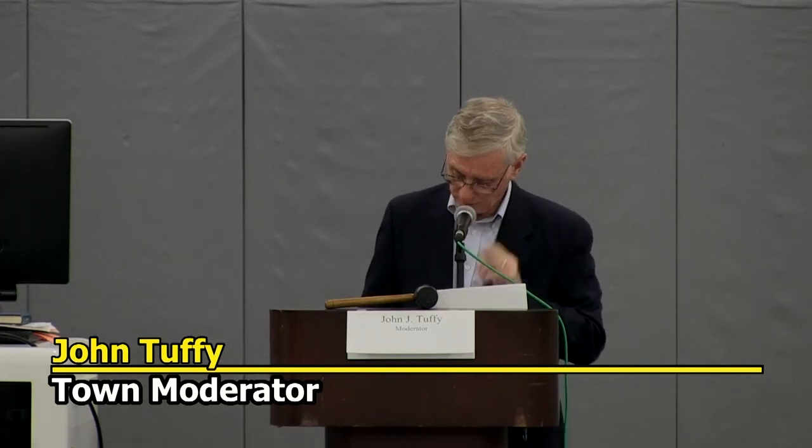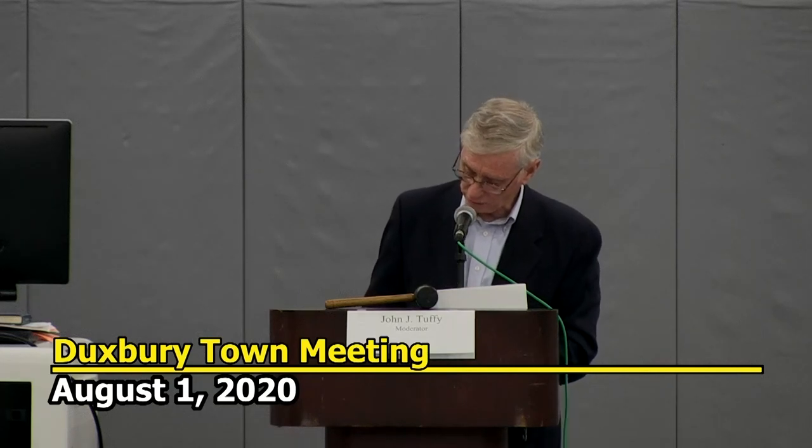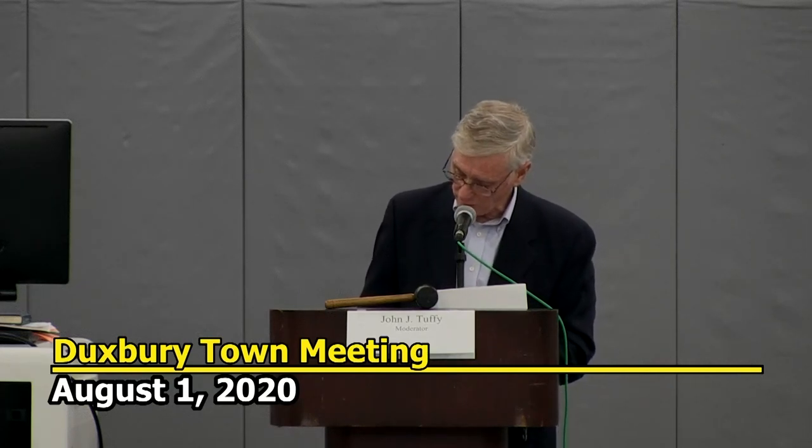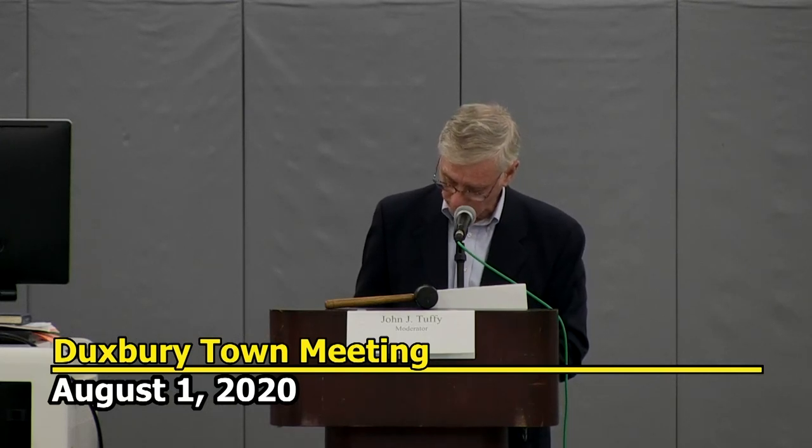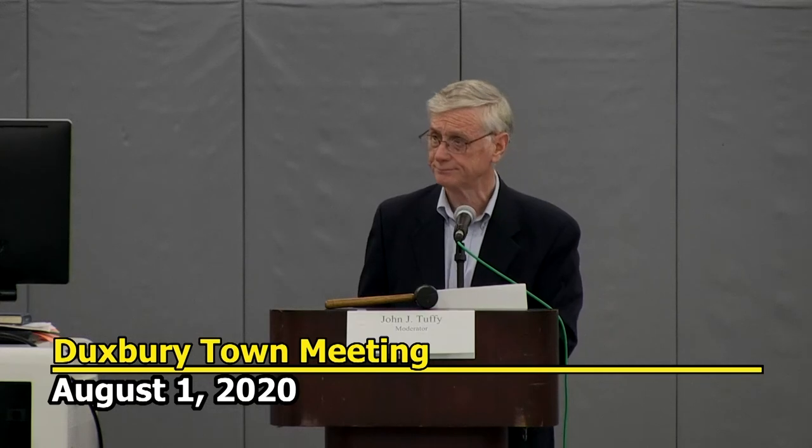I move that the town take CPC articles 32 through 39 to be passed by consent without debate in accordance with the motions published in the consent agenda provided, however, that if any voter prior to the taking of the vote requests the right to discuss a specific article, then said article shall be removed from this motion and acted upon in the ordinary course of business. These articles, as printed in the warrant, may be approved with a single vote. Second.